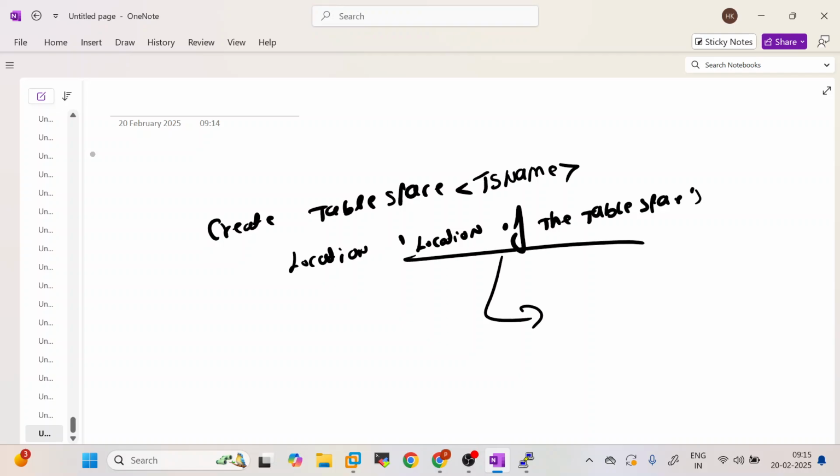This location should be the physical location on the Linux server.